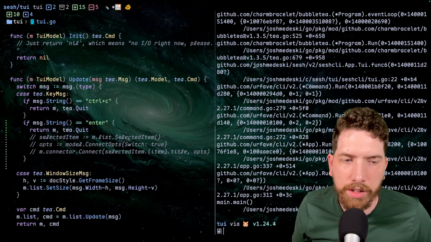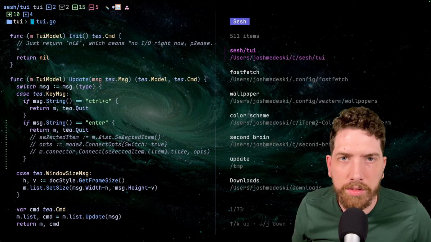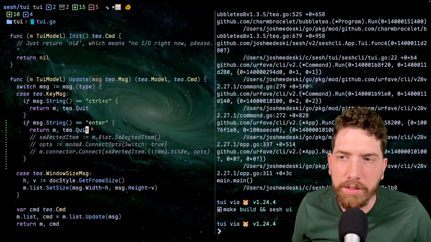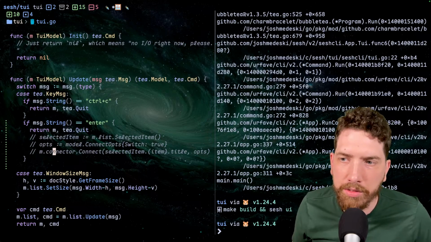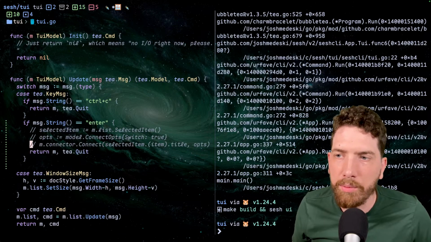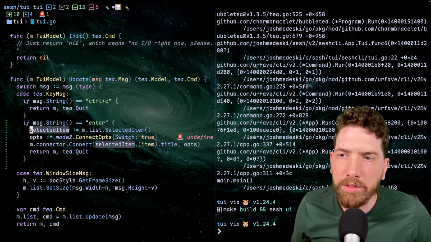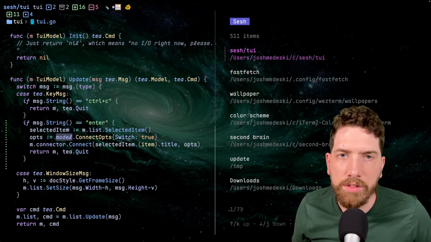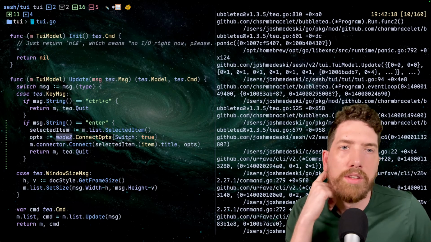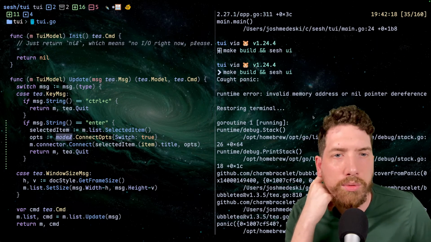Well, of course that'll work. Do I always have to return the model? Basically, I want to do something like this and then immediately have the tool exit.